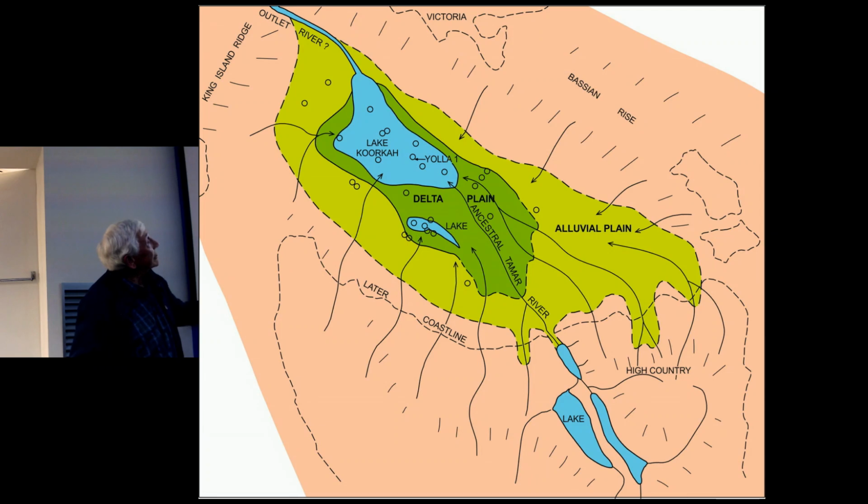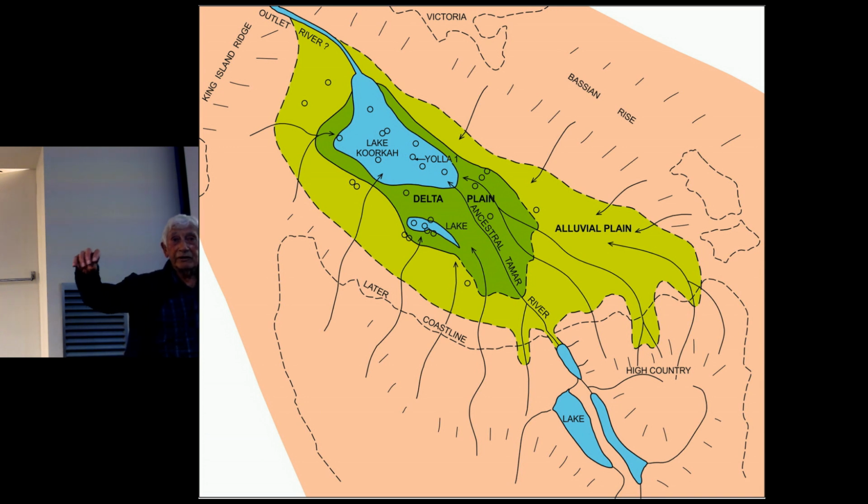And a huge amount of that sediment, perhaps most of it, is coming off Tasmania. And a lot of that would be dolerite, because dolerite is now covering a lot of northern Tasmania. There's quite a good example around Ben Lomond, which is roughly out here. If you look north of Ben Lomond, you see a whole series of little isolated dolerite mountains, Ben Nevis and several others. They're telling us that there was all dolerite there once, but that most of it has been carted out into Bass Basin. And what's left are just these little remnants that make the mountains.